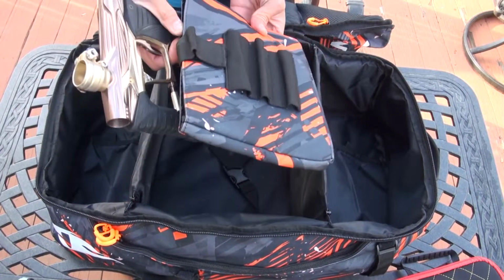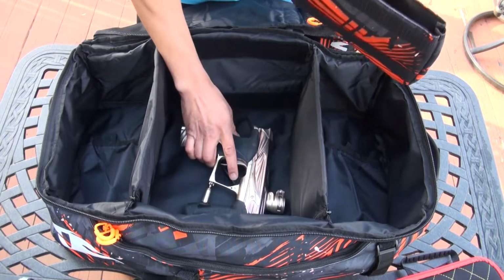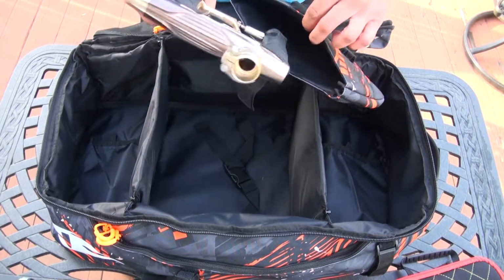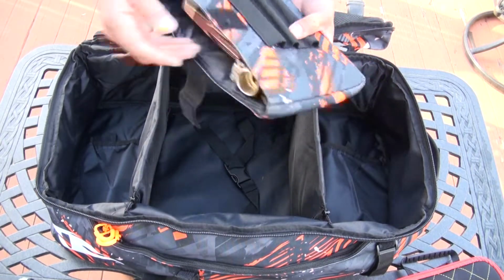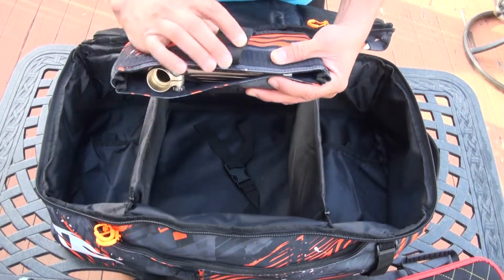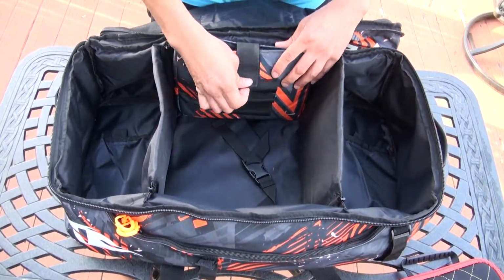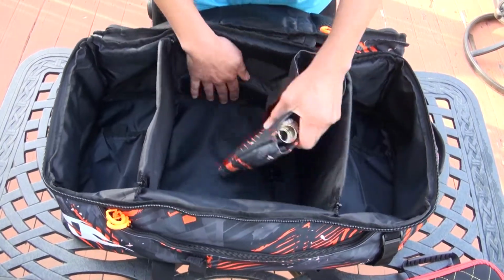So usually I'm assuming the more compact spoolies will fit in this marker bag. But as far as the poppets with the LPR sticking out and stuff like that, you might have some difficulty fitting that in here. So here's one, a nice perfect fit in there, totally protected, and it's going to be held securely. So this is definitely one plus of the gear bag.